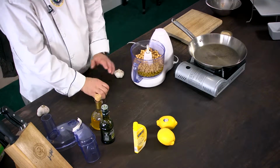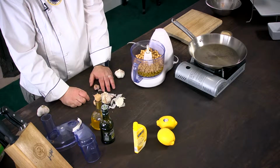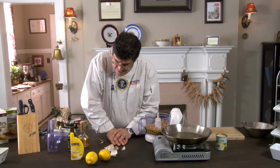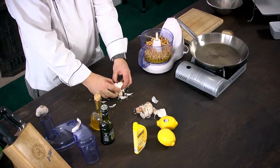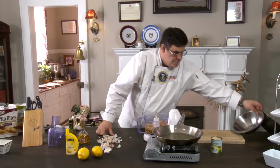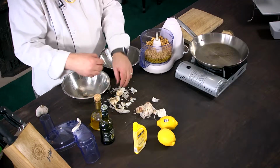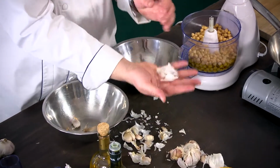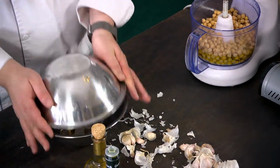Last ingredient, garlic. Let's just lean on them. Crush them and split them apart. Pretty easy to do, right? And I'm kind of using my wrist. Okay. There you go. And let's get two bowls, again, that match. Drop a few cloves in there. We'll kind of keep them separated from this chaff. Okay, we don't need that. Drop a few cloves in there.